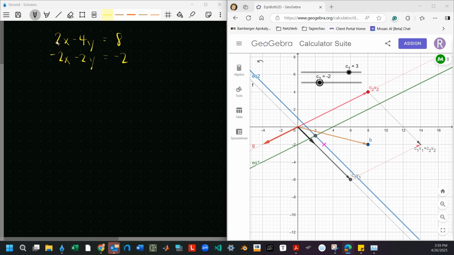What does it mean to say you solve this? It means you find the pairs x, y that make this thing true. And you know that with two lines, they could intersect nowhere, they could be the same line, lying on top of each other, or they could intersect at exactly one place. Clearly these two are not parallel, and so they intersect at exactly that one place right there. And you can see from the plot that this is the point (2, -1), and if you plug 2, -1 into the equations, you'll see that we get this solution here.